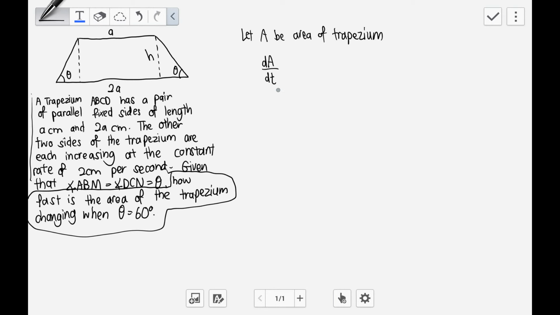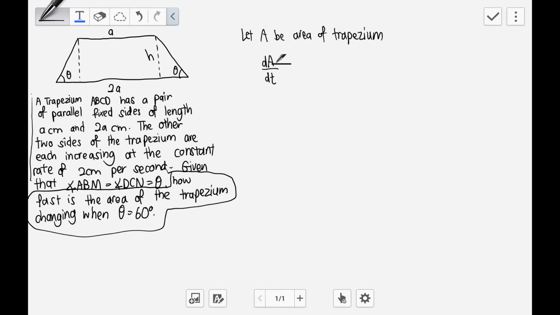Because we are talking about time over here, and the area is the thing that is changing. So the thing that is changing will be on top, and the thing that is varying will be at the bottom. It's always the case. Let's say the rate of change of volume would be this. If I talk about the rate of change of volume with respect to the surface area, then it would be this. With respect to what would be below, because we are varying the area. In this case, we will be varying the area.